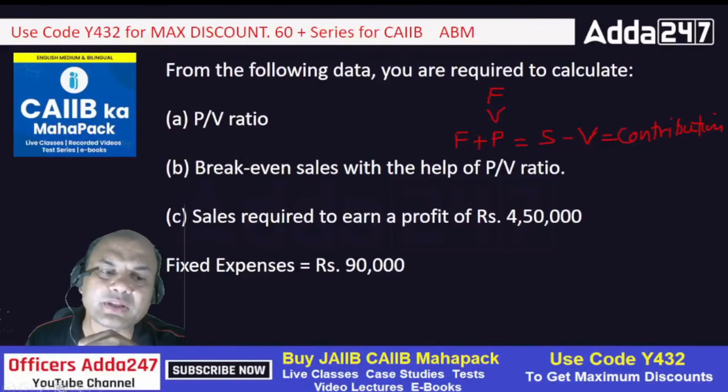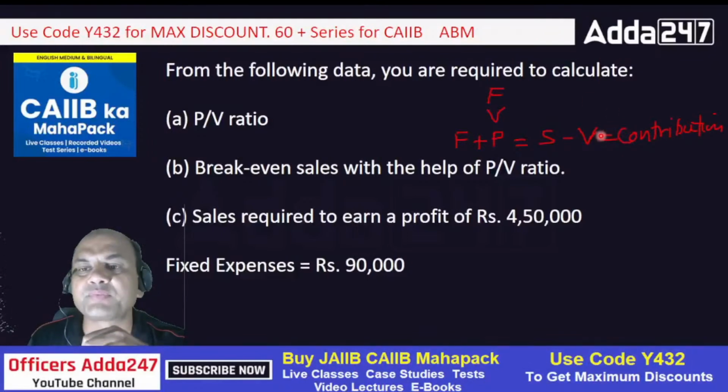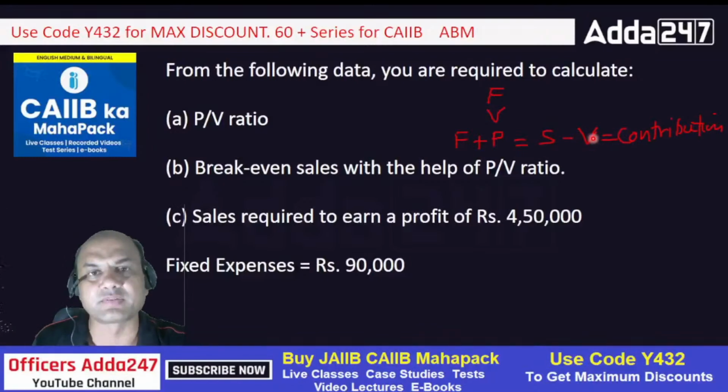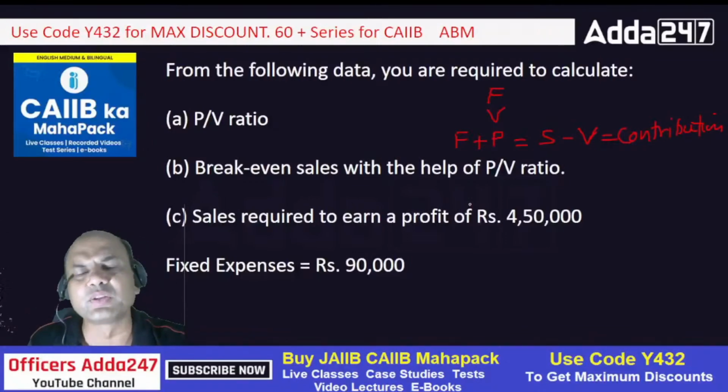So what is the formula used for this? The formula, which I've already written over here, is F plus P equals S minus V. This formula you must learn by heart. Now you'll say, sir, how to remember all these formulae, so many formulae? You need not even remember this. I'll tell you how to derive this.